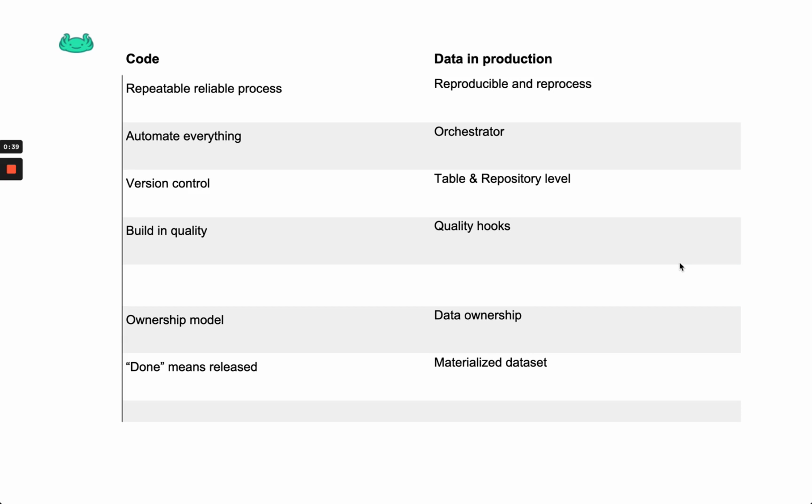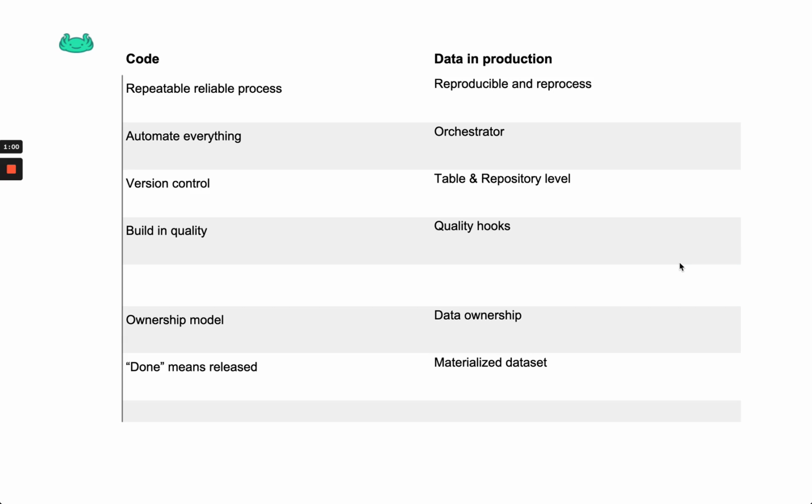For that, specifically for data and ETLs, we have orchestrators. If you work with orchestrators, give it a thumbs up. There's a lot of great orchestrators in the market. You have Dagster, you have Airflow, you have Kubeflow. There's a really good list of orchestrators in the open source world.